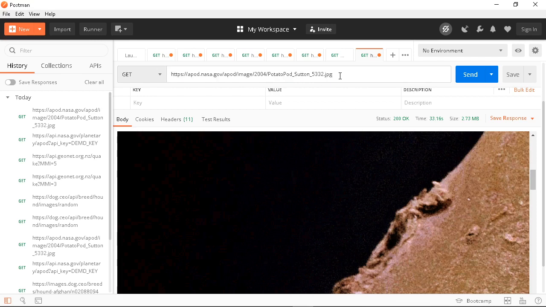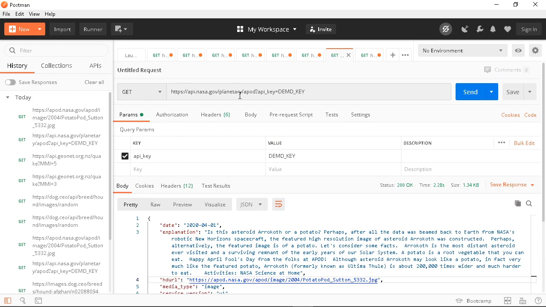There's obviously some kind of randomization algorithm in the random astronomical image API here, and it just picks these random images and gives them to the end user. So that's it from me for the moment. In the next video, we'll look at how to actually hook up your Android application to a web service like the GeoNet API.